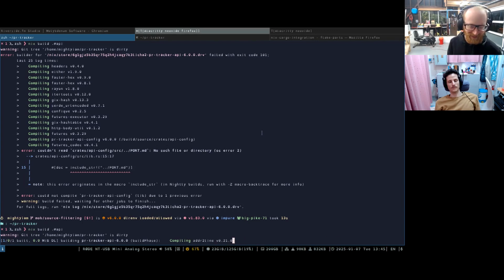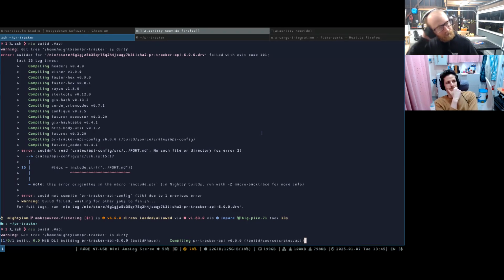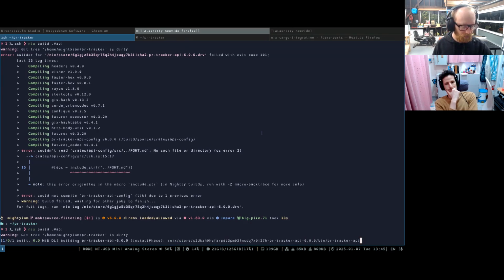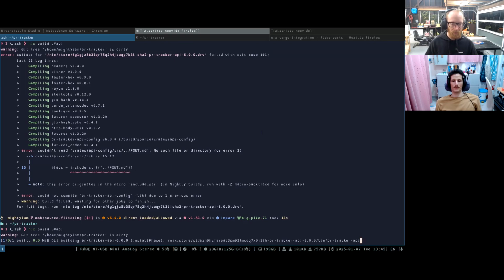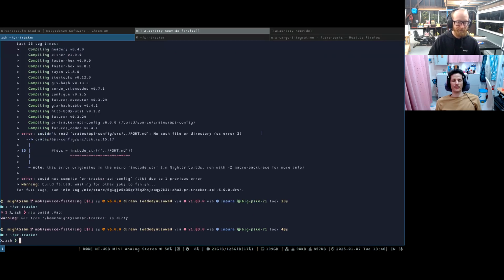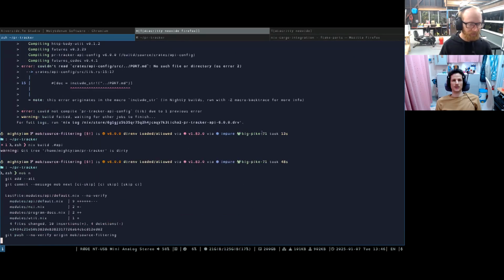Test-driven development. This might be enough for API, to build API. How come the install phase takes so long? Okay. API. Next dep.